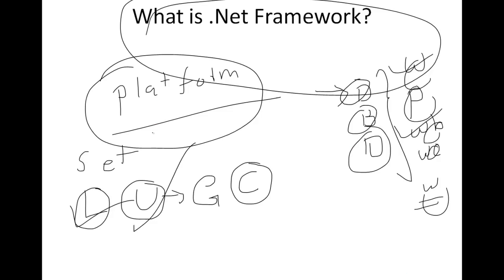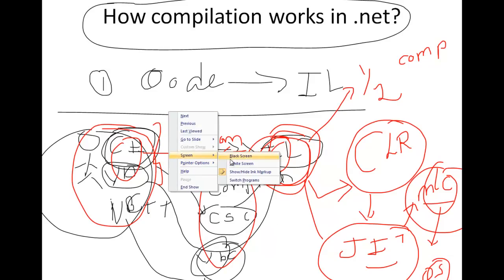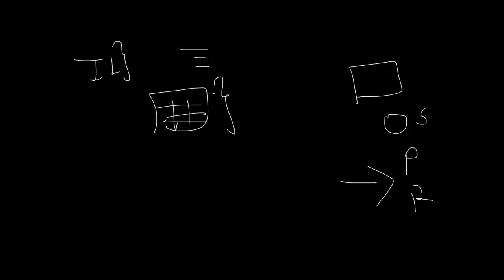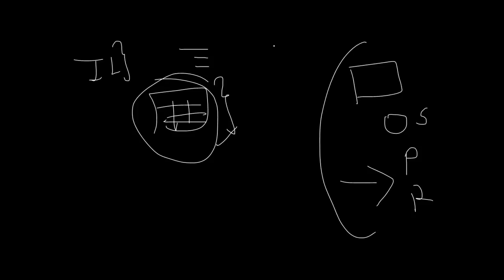The second point which we should understand about this IL code is this. When we are developing any application, consider I am developing a calculator application for a particular client. I am completely unaware about what kind of computer the client has, what kind of operating system is installed in his system, what kind of processor he has, what kind of RAM he has. While developing and building the application, I am not aware about these specifications of the computer. And the machine code required by this application is completely dependent on these specifications.